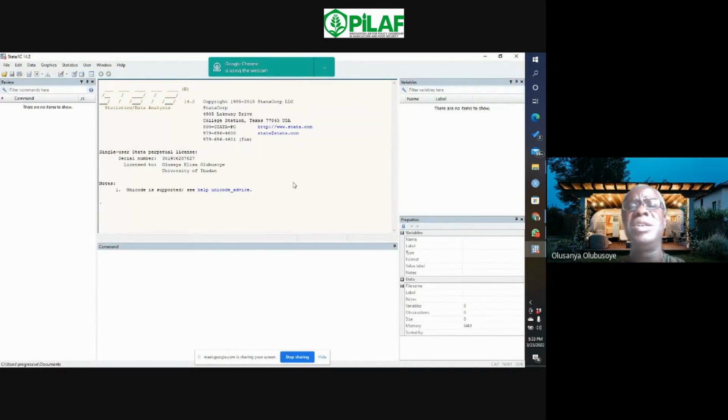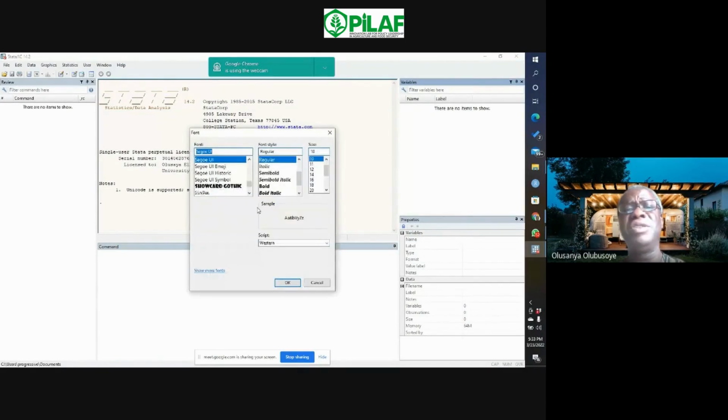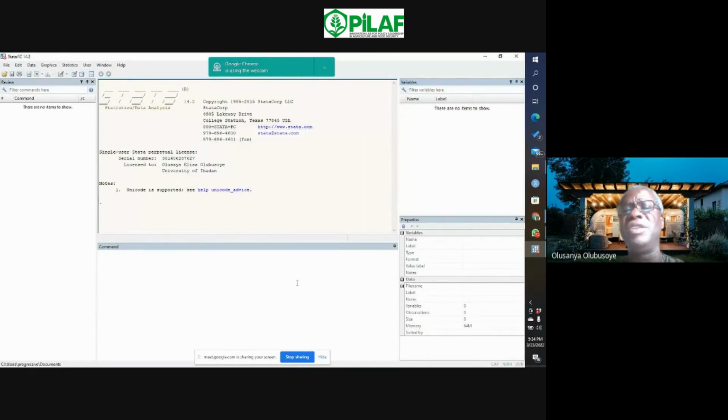You can also come here, look at the options available, and you can select the option that you want for the font. Maybe you want to increase the font. You can select any font you want and the size of the font. You can also select the font style, so those are things you can easily do.